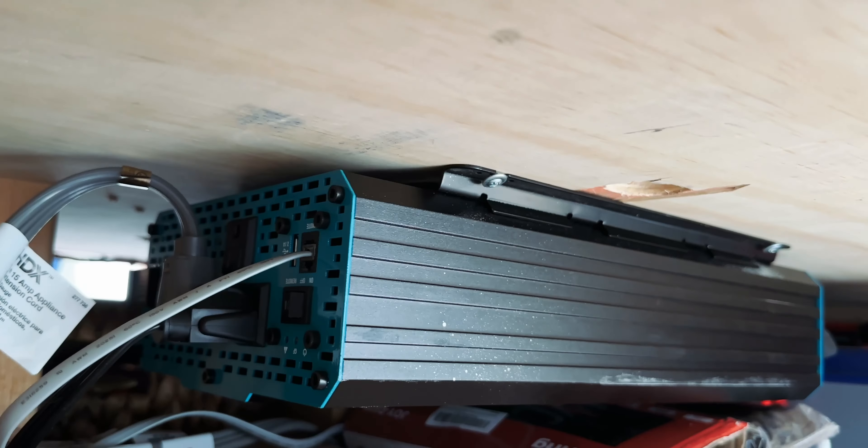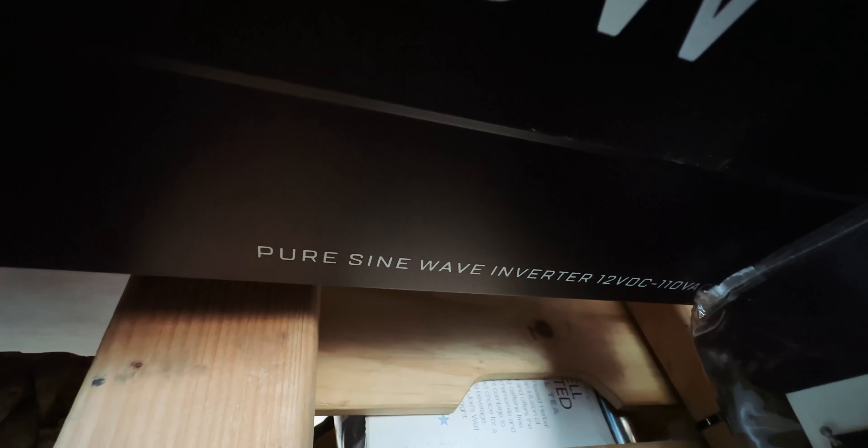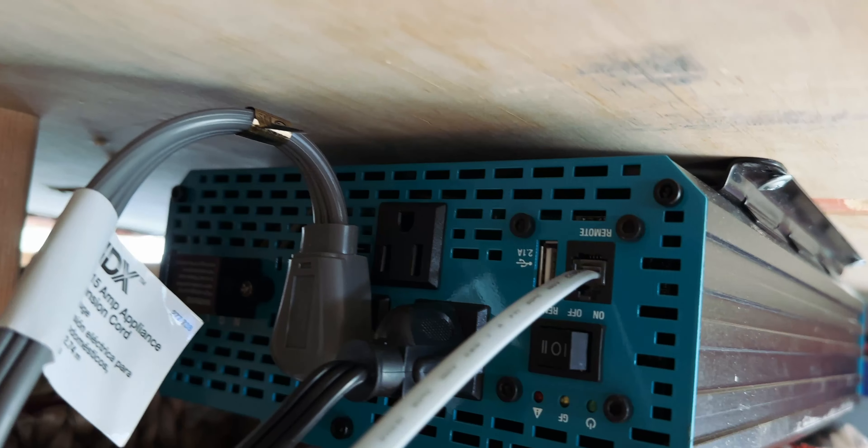Directly from the negative wire of the first battery I have a Victron smart shunt with Bluetooth. It monitors what goes in and what goes out, and how much power I'm using. It has an app on the phone so I can see exactly what's going on with the power system. This shunt also has a small wire hooked up to the car battery to monitor that as well. It's important to know that the wattage shown is the net — for example, if I have 300 watts of solar coming in but my fridge and laptop are running, it might only show 20 watts net input because the loads are consuming the rest.